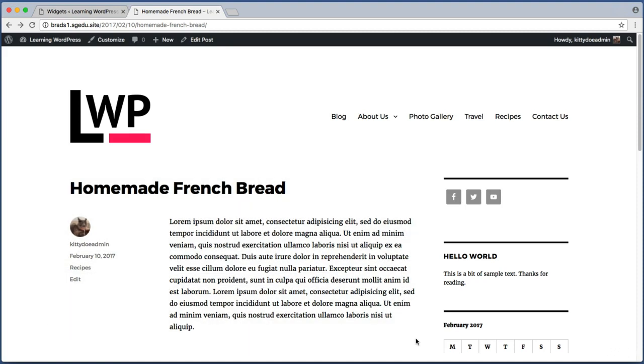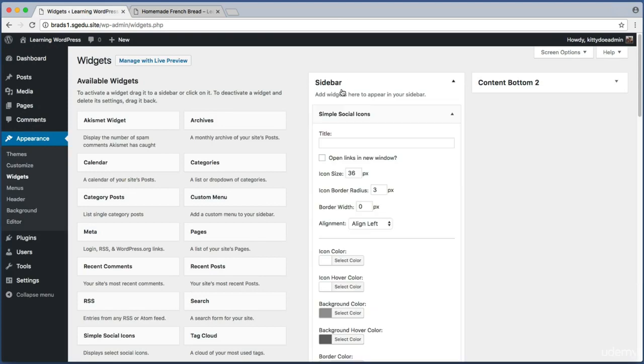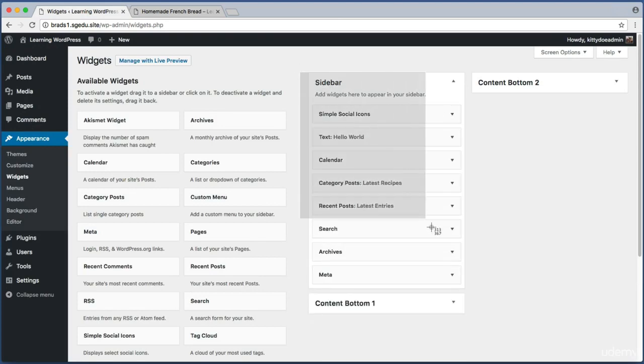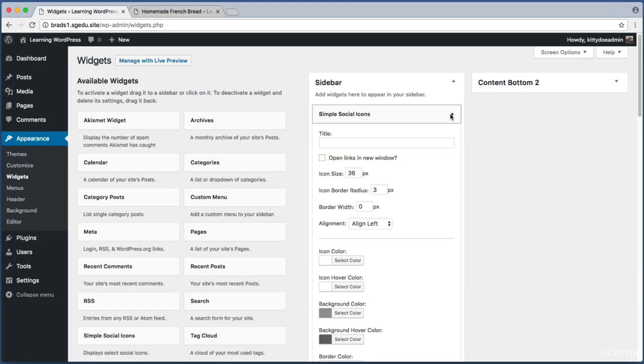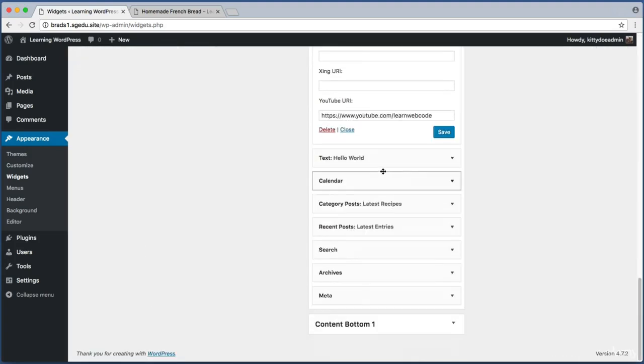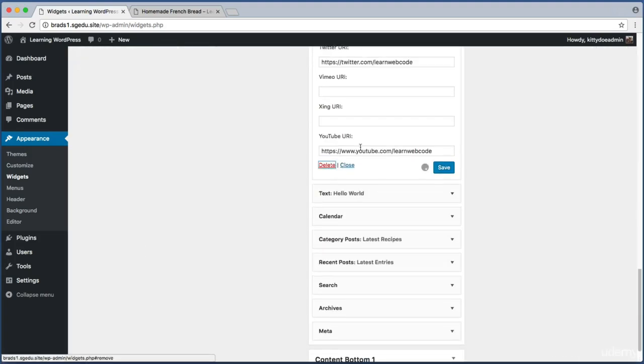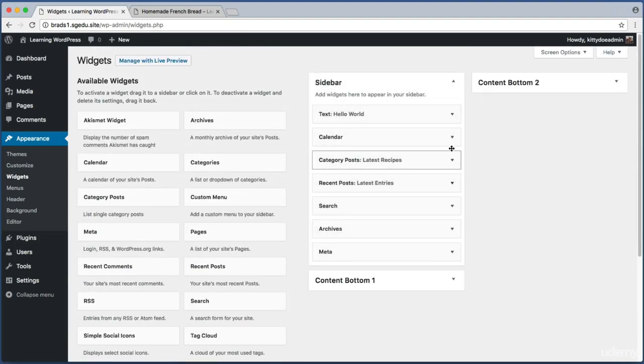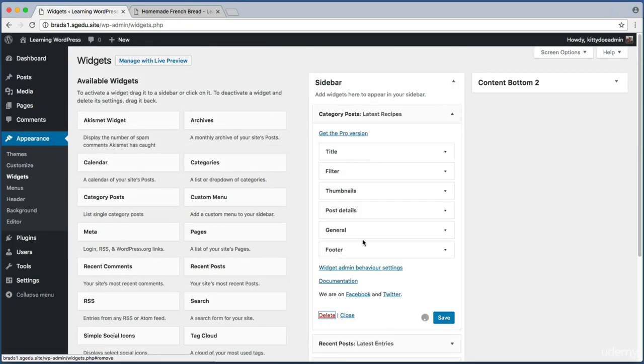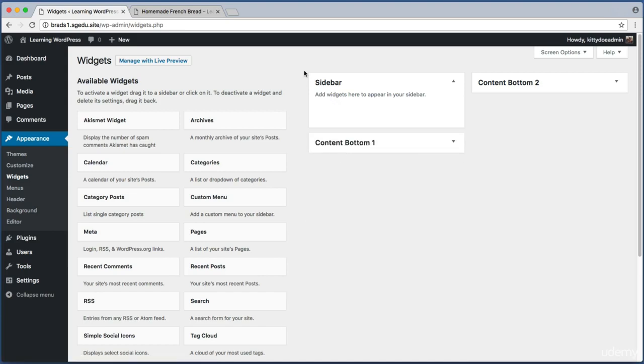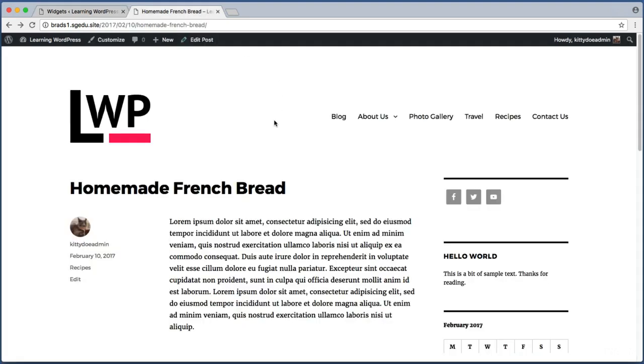Now, not every theme, but a lot of themes are pretty flexible. And all you need to do to get rid of the sidebar column is simply delete any and all widgets that you have in that widget area. So I might do a time lapse and fast forward over this because I don't want to bore you to tears, but if I just go through all of these widgets and click delete for each one so that my sidebar area is completely empty.